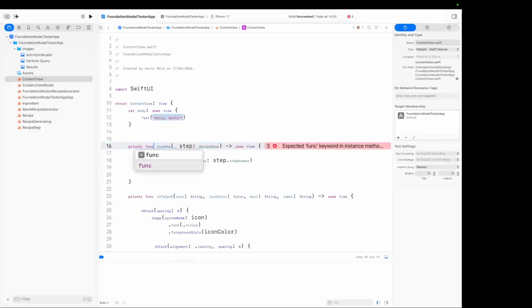That should be func. And then we just return an HStack. I'll just copy and paste that from the clipboard. So the HStack will include a circle, an image and two text elements.